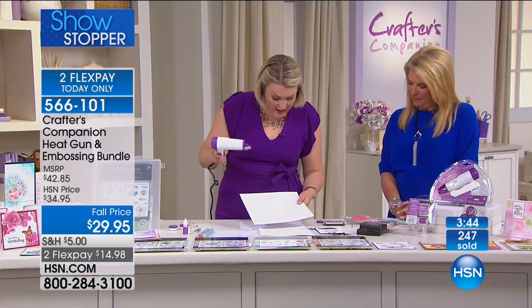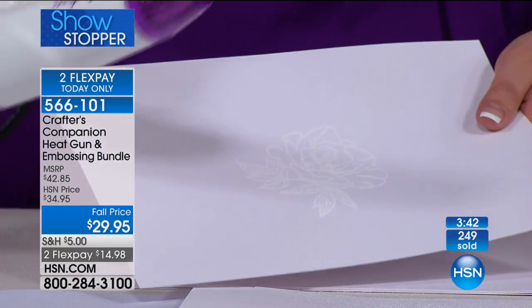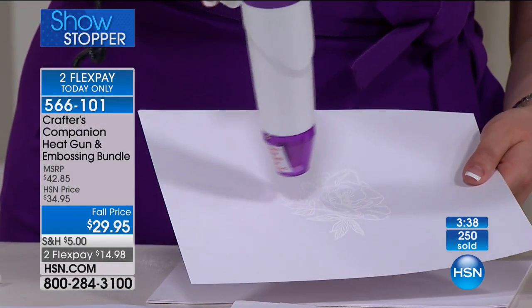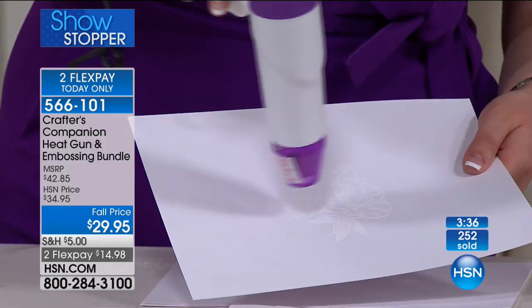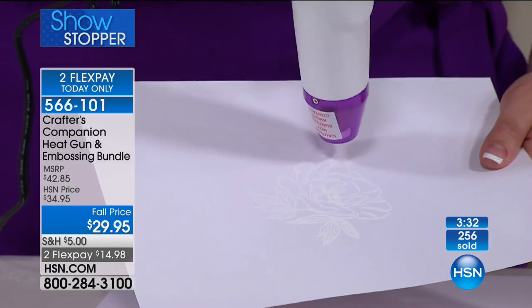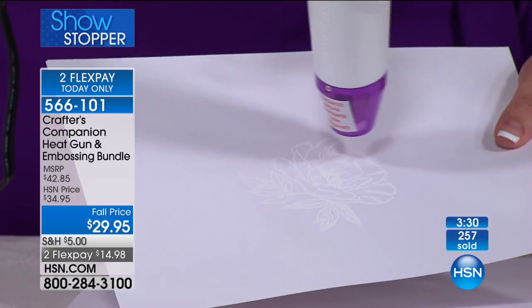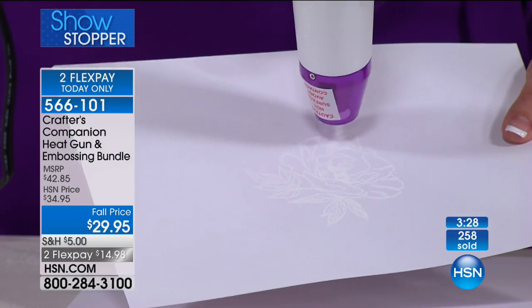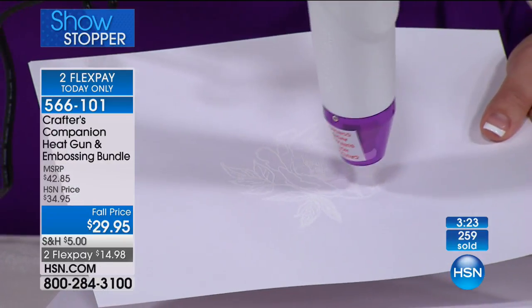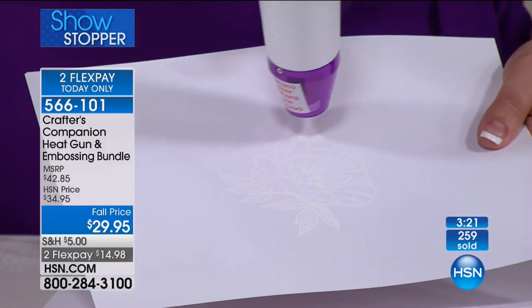And then you come in with the heat gun. Now, you've got a low, a medium, and a high setting, and I would always suggest you start on the low. Then all you do is put it over the surface of the embossing powder, and what it does is completely melt this powder and change it from a powder into a complete line. I always love watching the magic of this, especially on TV.